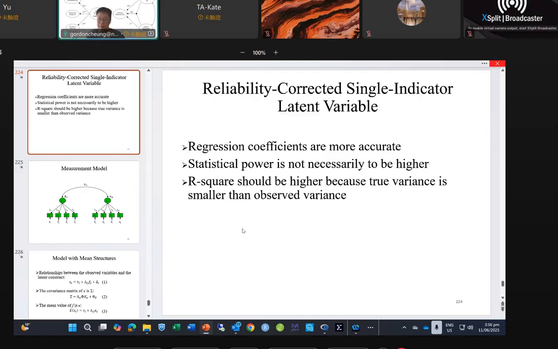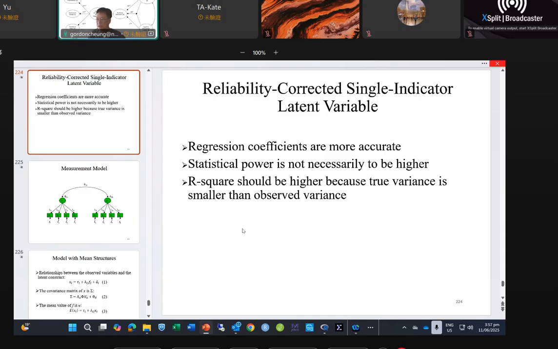In the past, when people developed scales, the only criterion that they would use to evaluate the quality of the scale is Cronbach's alpha. And there's a property of Cronbach's alpha: the higher the number of items, even though the items may not be correlated, your alpha will be higher.